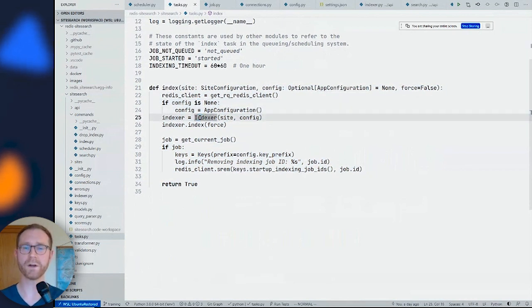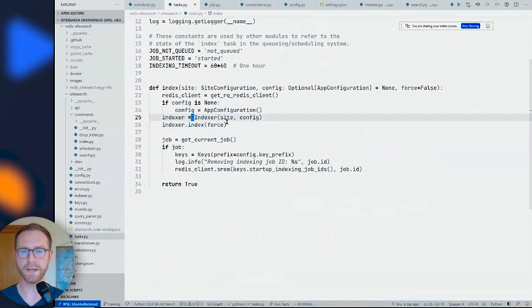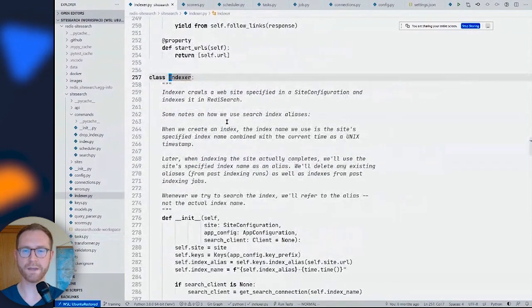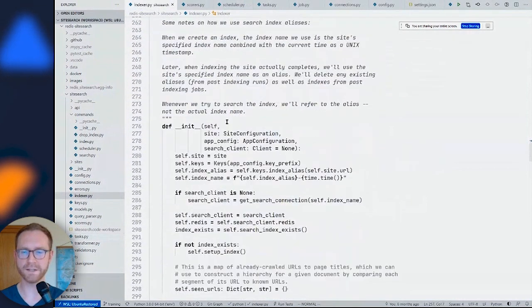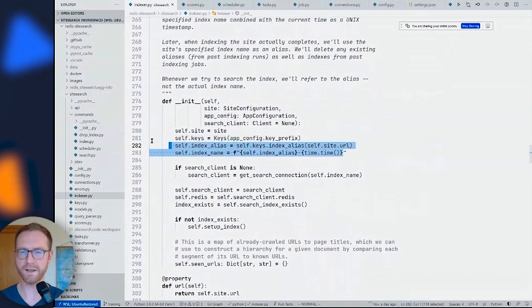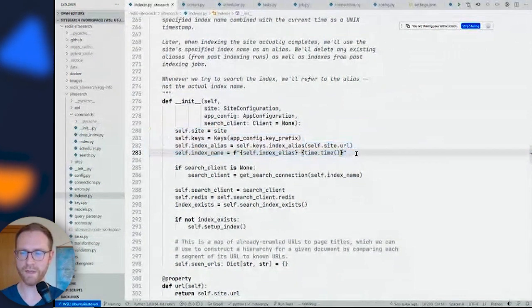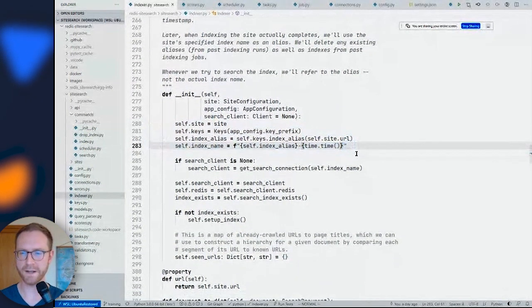And so once again, we're going to go deeper. The indexer is this thing that actually does the indexing. These two lines are when the indexing really happens. Some stuff gets set up in the init method for this indexer class. You can see here we set up a bunch of stuff. This is related to where in RediSearch we actually store the hashes for the site data.